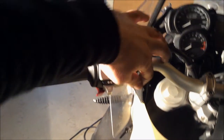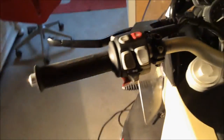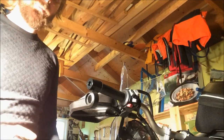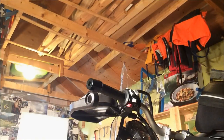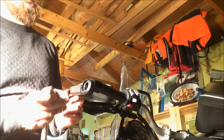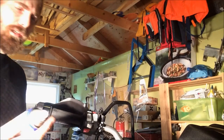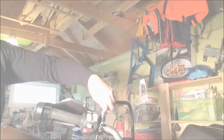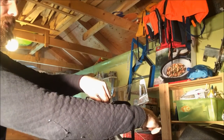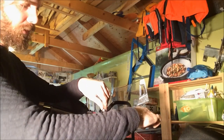Make sure this is positioned correctly and that you're not pinching the cables below. I have a habit — always when I'm working with aluminium, I spray some WD-40 on it, especially if I'm going to put two aluminium parts together with a screw. Put it down there. Don't tighten this too tight as you might destroy the plastic here.